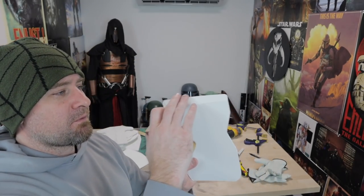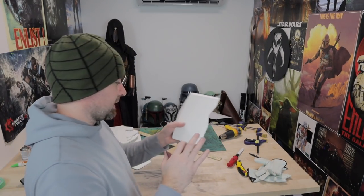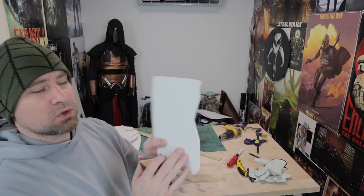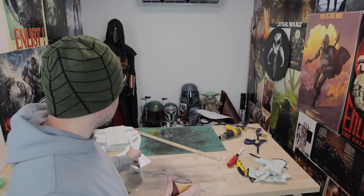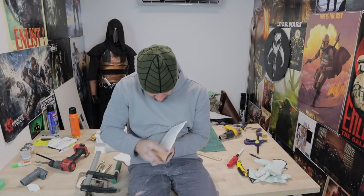So the next thing I'm going to do is I want to chamfer all my edges to make it look like that's kind of how they are in the show. You could just leave them flat if you like the way that looks, but I'm going to chamfer all my edges, and I'm also going to try to smooth this out to make it look more like this one. So just more sanding.